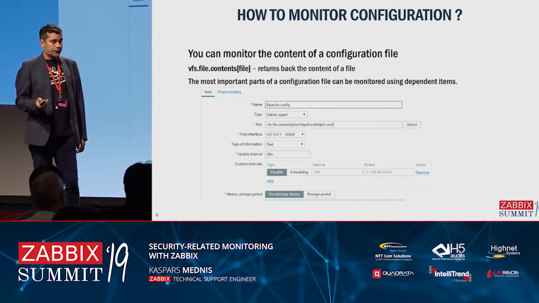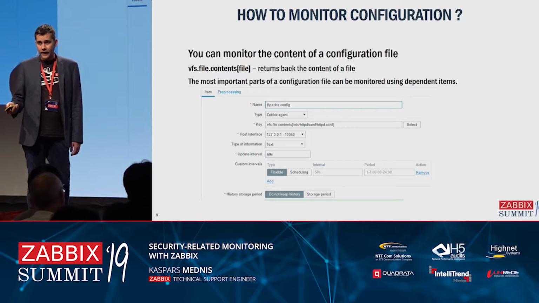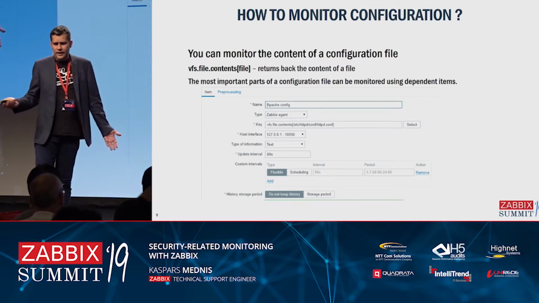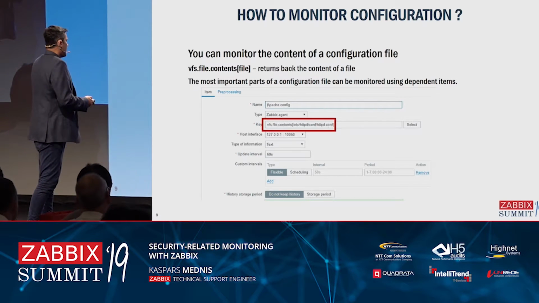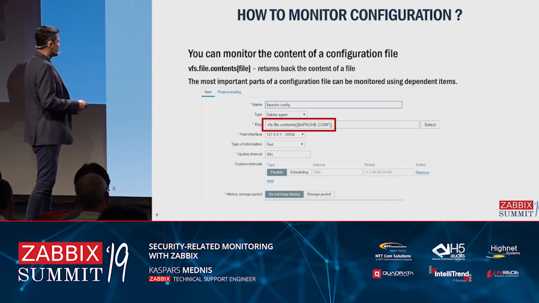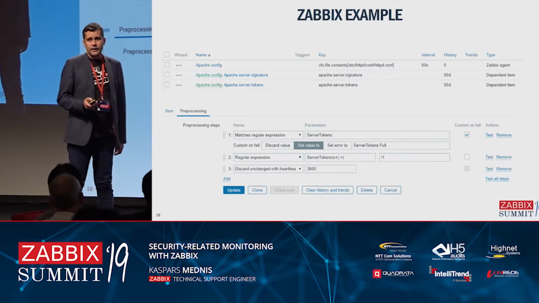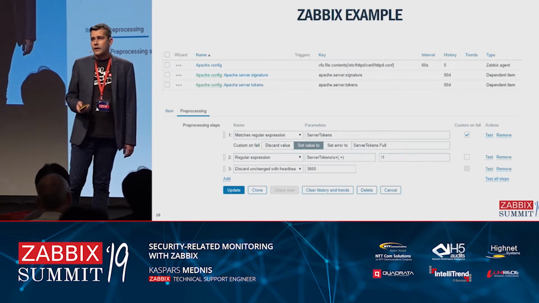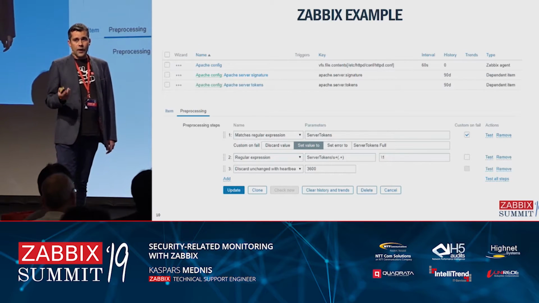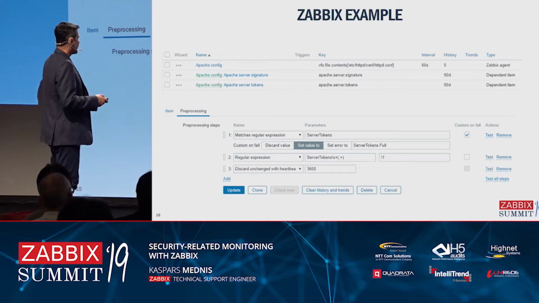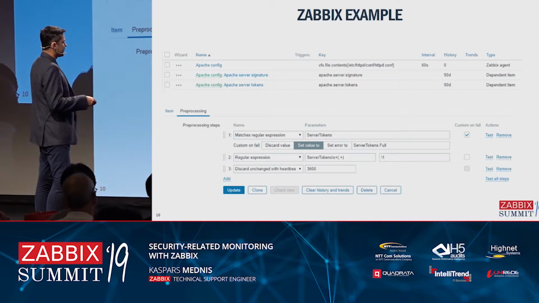With Zabbix, you can use a very simple key, which is file contents, which will read the contents of the file. But you may say, okay, I have the contents of the file in Zabbix, so what do I do with it? By the way, here you can also use a macro, which is more efficient. If you have attended my workshop, I gave you an example. You can take a config file, and from the config file, you can extract some parameters which are very important to you. Like here, I have a config file, dependent items, and here I'm extracting information.